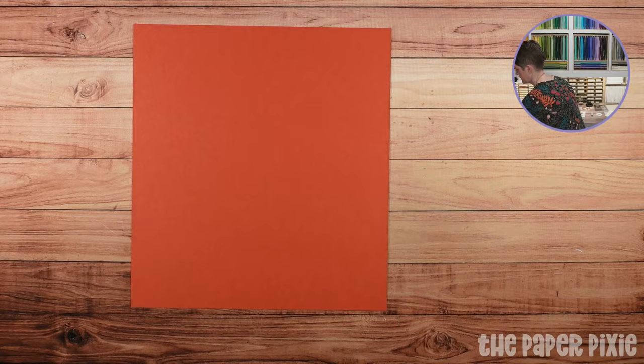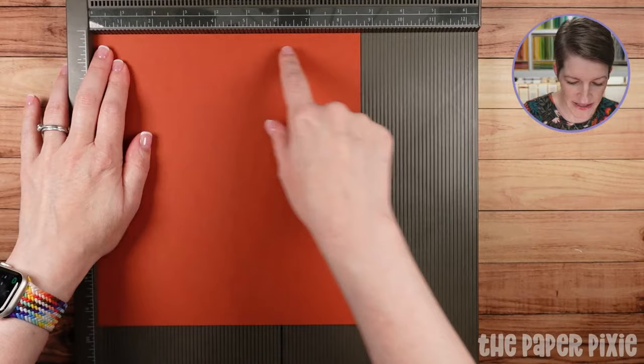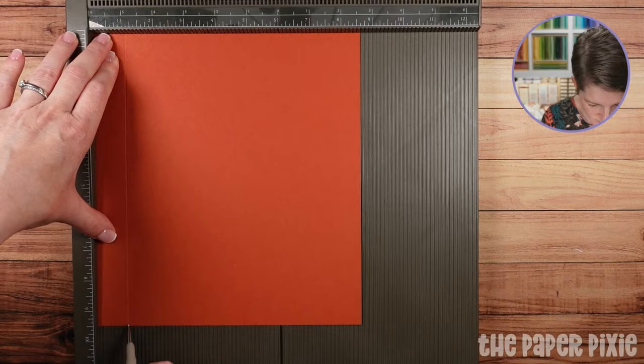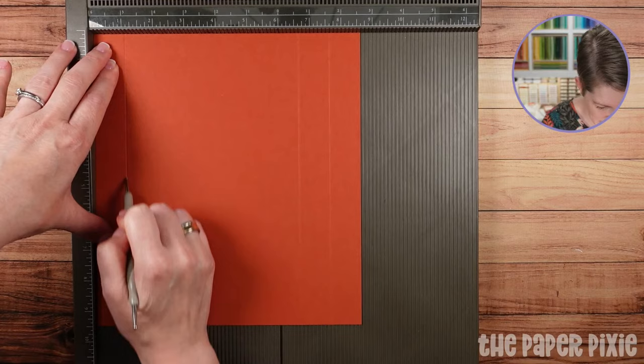Bringing in the Simply Scored. And along the 8 5/8 inch side, so pay attention because this looks almost square. You want to make sure you're looking at the measurement up here. So 8 5/8. We are going to score this at 1 and 2 from each side. Sorry, I said 1.5. 1 and 2 from each side. And again, 1 and 2.